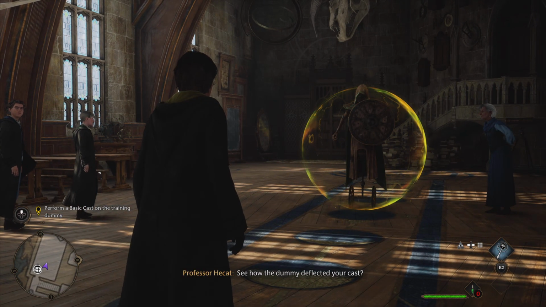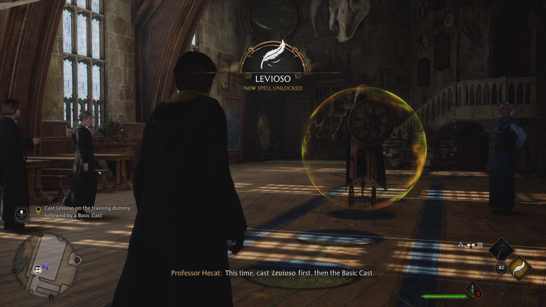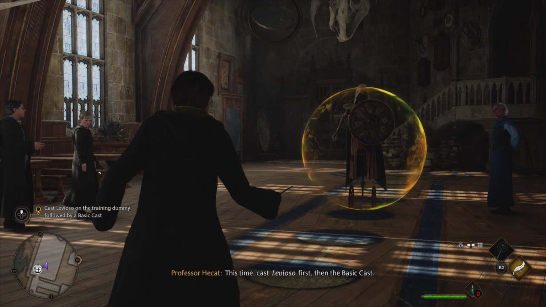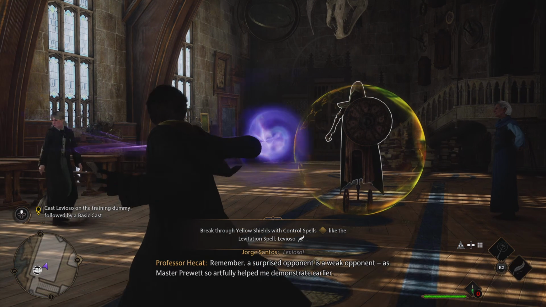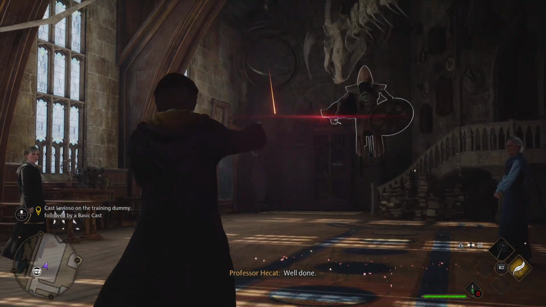See how the dummy deflected your cast? This time, cast Levioso first, then the basic cast. Remember, Levioso. Now, the basic cast. Well done.